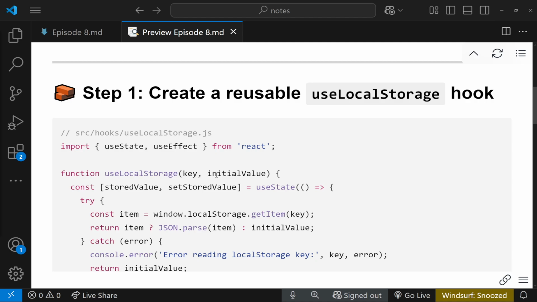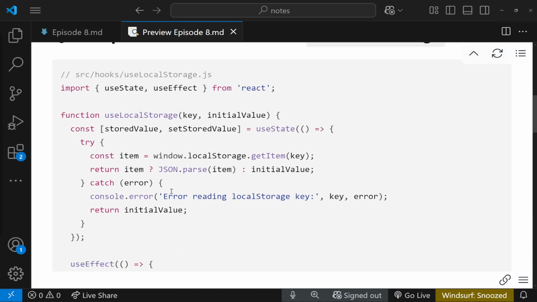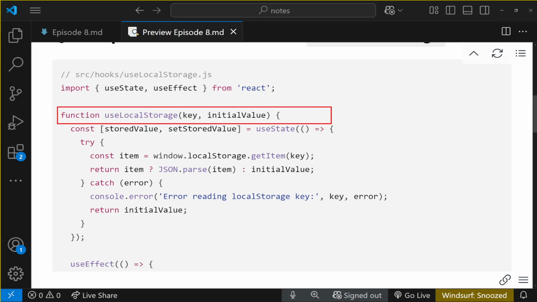So the step is very simple, right? We're going to create a simple custom hook called use local storage. And this function is going to be available to our two contexts, book context and author context. And they will be able to load data from local storage and save data to local storage. So this is very simple. Again, it's a simple function that accepts a key and an initial value associated with that key.